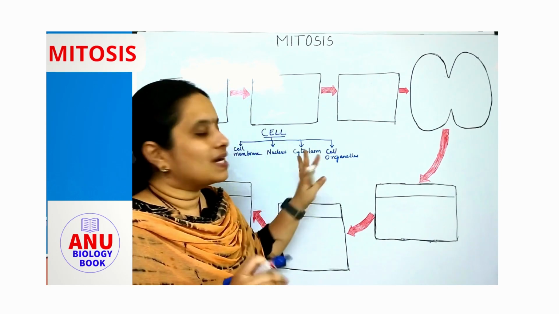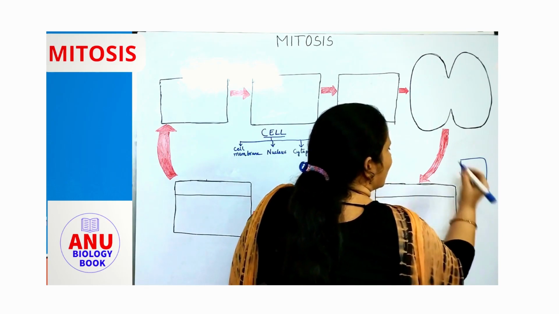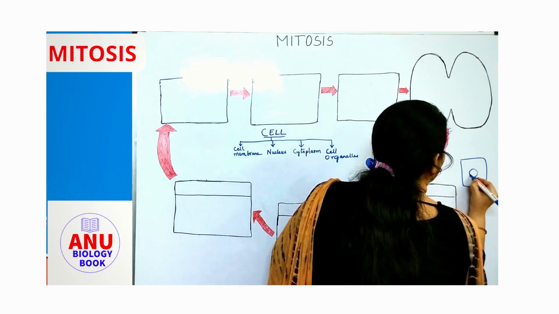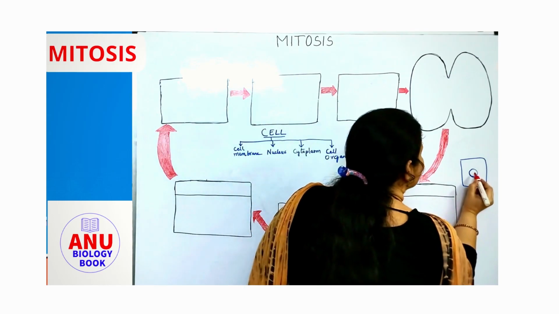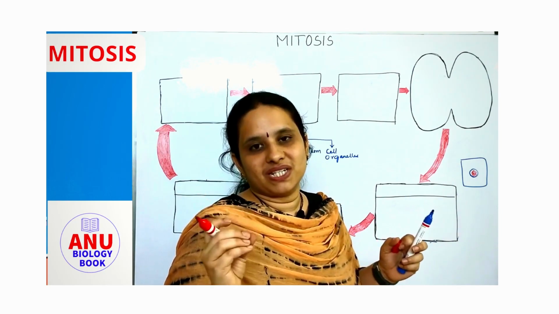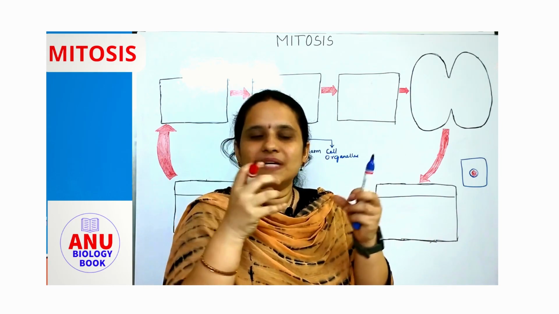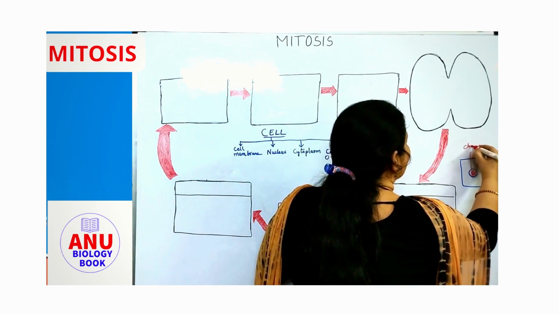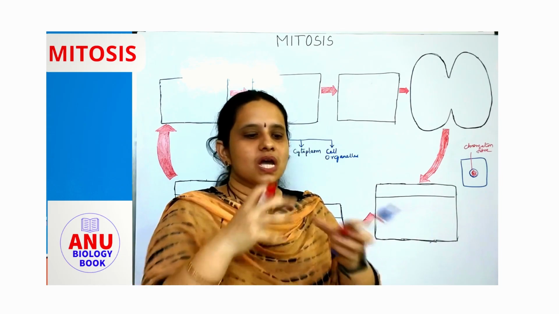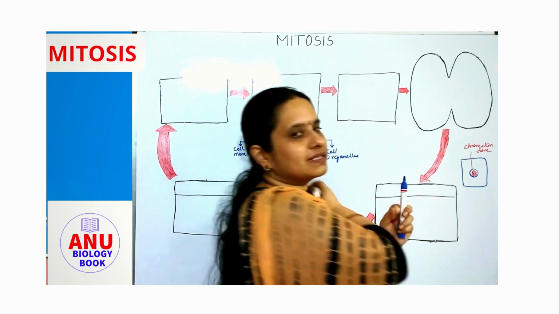Okay, so as I told in the brief introduction about the cell, I'm taking a cell. In the middle of the cell there is a nucleus. The nucleus contains the DNA, the genetic material. This DNA genetic material is in the form of a double helix DNA structure, and it is present loosely, called chromatin fiber. The chromatin fiber is nothing but the double helical DNA structure which is loosely present inside the nucleus like a thread, enclosed inside the nucleus.